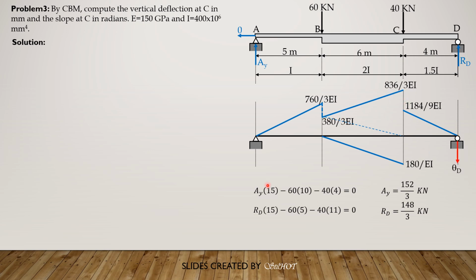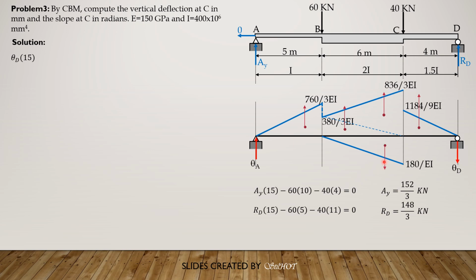So let's apply theta D. That's the positive direction of shear. So that's theta D positive. Theta A is upward here on the left. Then we sum up moment about A equals 0 to solve for theta D. These are the locations of the centroid. Remember that the forces here are upward for above this beam and downward for below. So theta D times 15, summation moment about A is 0.